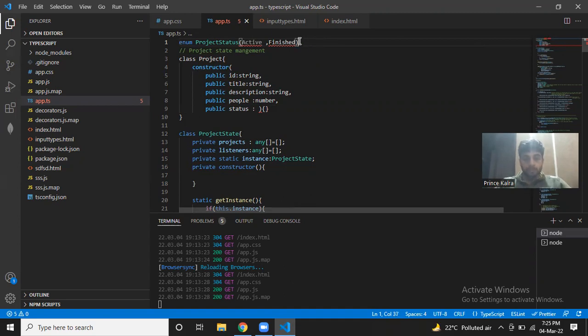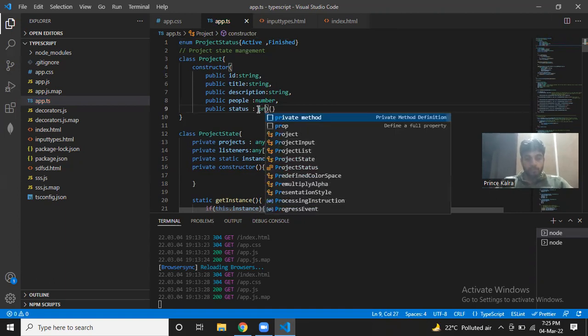Okay, got that bracket that has to be used there. So now use this enum as project status.